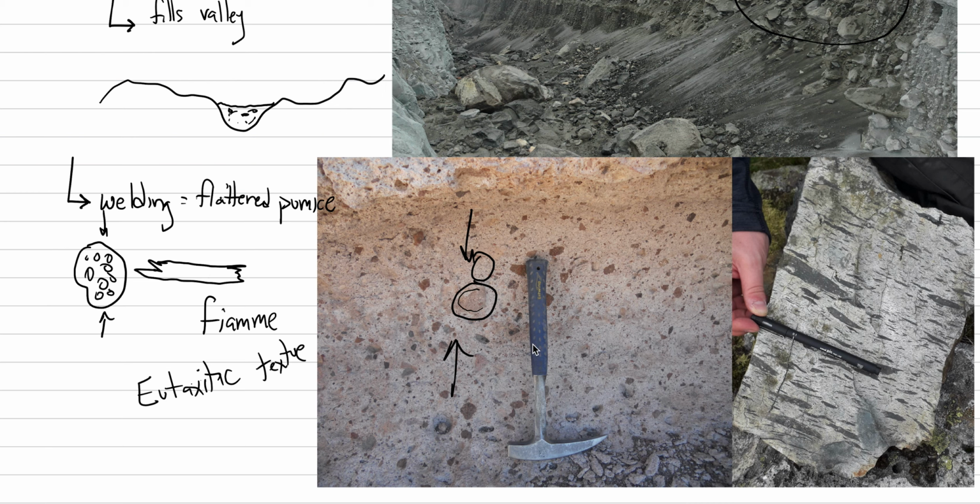And this can be seen in hand sample, in outcrop, even in thin section. What if you had a tricuspate bubble shard that gets flattened by welding? Well, you might see something that looks like this in thin section. All right, so that's something to look out for as you recognize explosive rocks in the field and in hand sample.